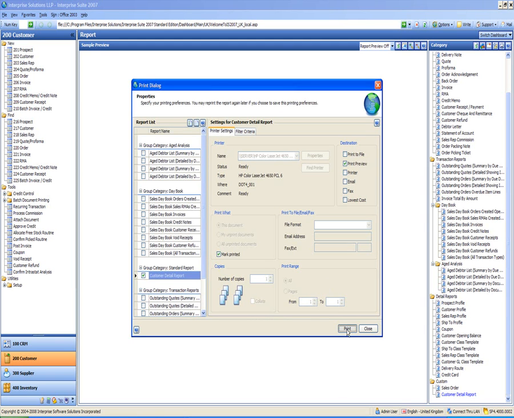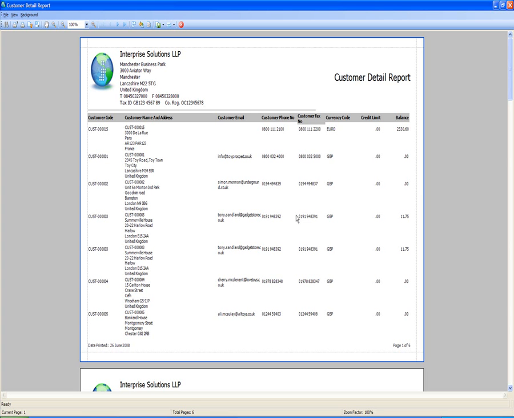And I'm just going to preview my report, and hopefully it prints to the screen and I can see the details on my report. So there we go. We can see we've got some slight problem in here. The fax number is wrapping round, so I'd need to extend that out, make one of the other fields slightly smaller, etc. So there's a few changes that I would normally need to make to this report.